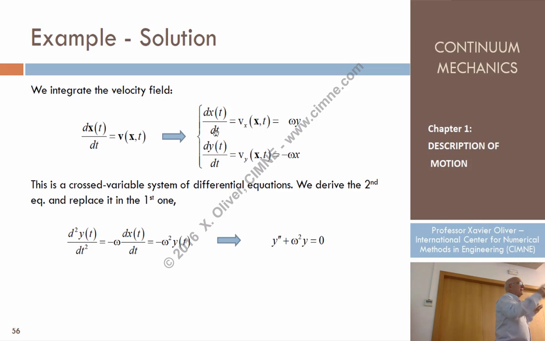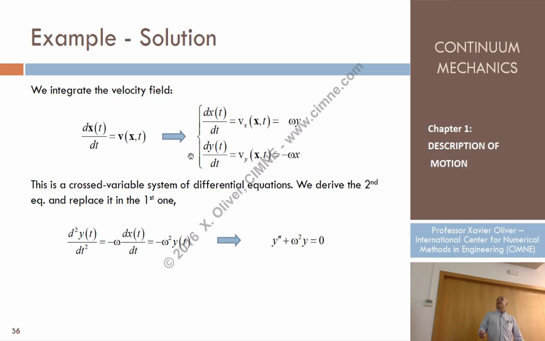You maybe have been explained. Have you taken any course on differential equations? Someday, sometime in your life, probably. But look, the way that we do that: imagine that I take the derivative of this equation. So I obtain the second derivative of that equal to minus omega times the first derivative of that. But the first derivative of that is that one. So I can just differentiate that with respect to x, which is minus omega.